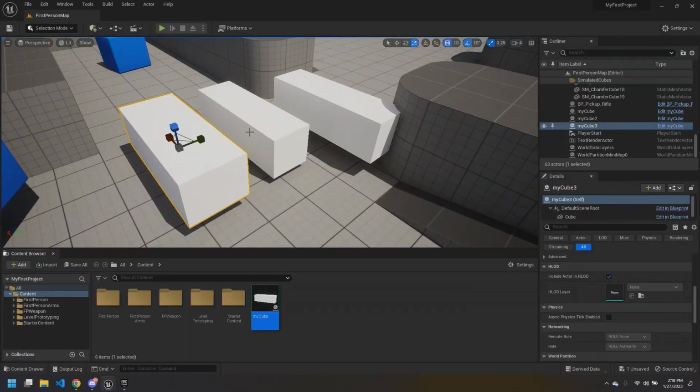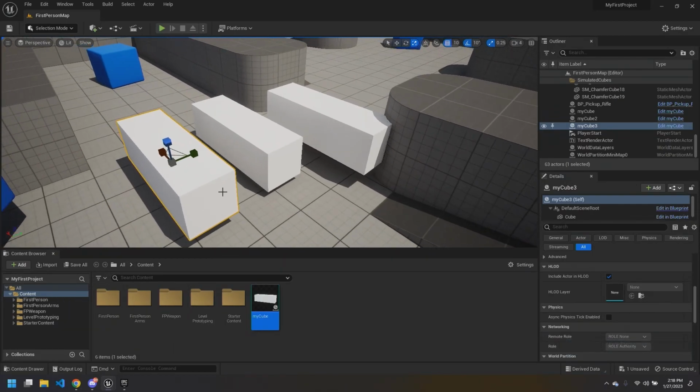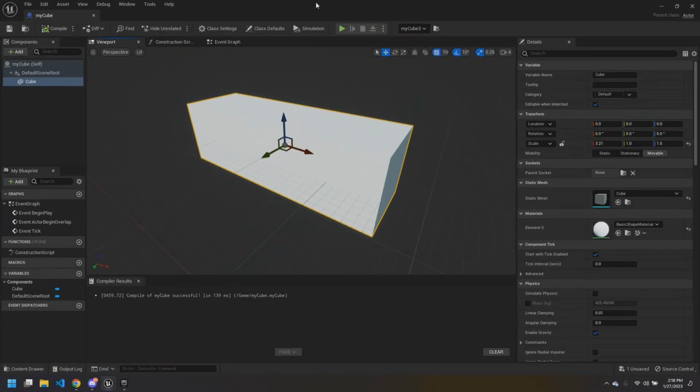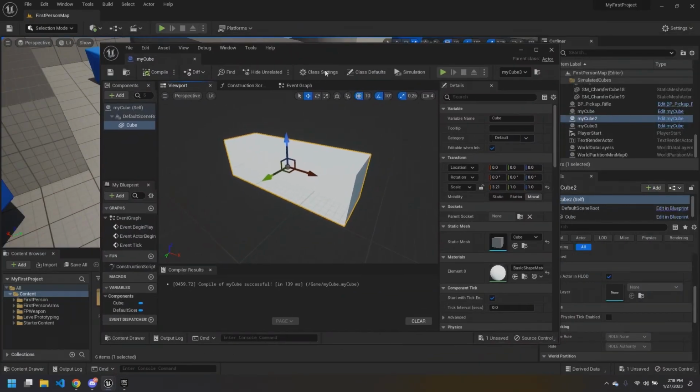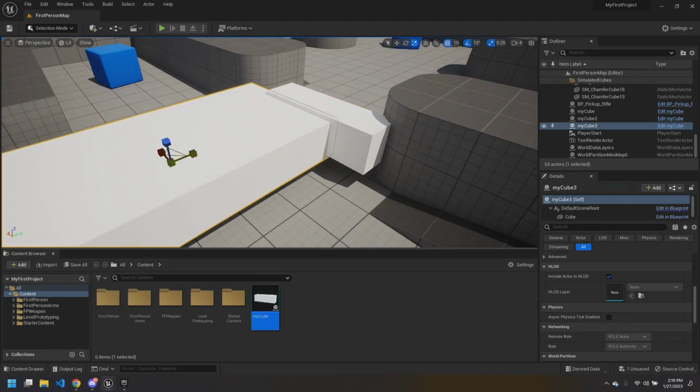Okay, so if you change one of them in the editor, they won't change all of them. Only if you change the original reference. Yeah, if you touch these at all in the editor, it's not going to do anything to the others. You have to go into the actual blueprint right here and change all the properties in here, and then they'll propagate to everything else. Okay. So, yeah, that's a good point to demonstrate then. What happens if we make one of them really wide? And now go edit the default one again?